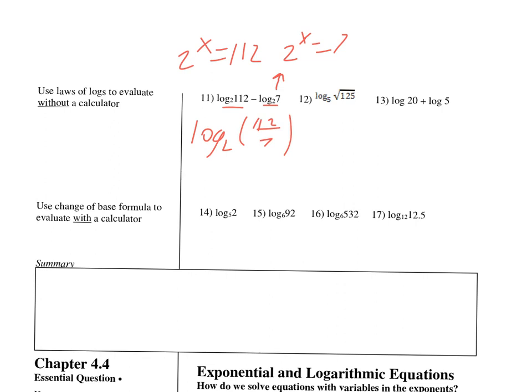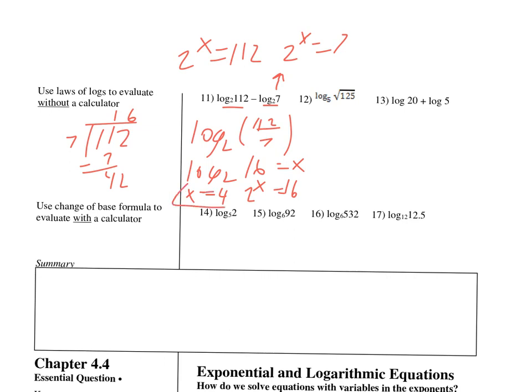All right, then since this is no calculator, I'm going to have to use long division there. And so here we go. This is third grade math. All right. So it's 16. Okay, so really we have log base 2 of 16. And so now we're going to say 2 to what power gives you 16? And that's going to be the 4th power, not the 8th power. It's not 2 times x. It's 2 to the power of x, so it's 4.